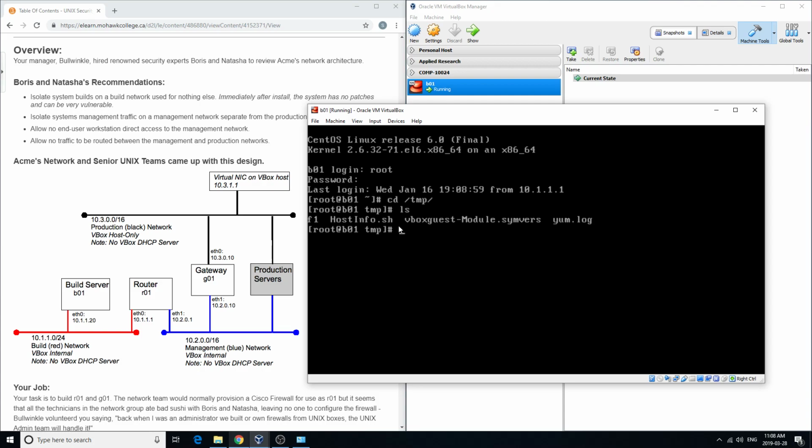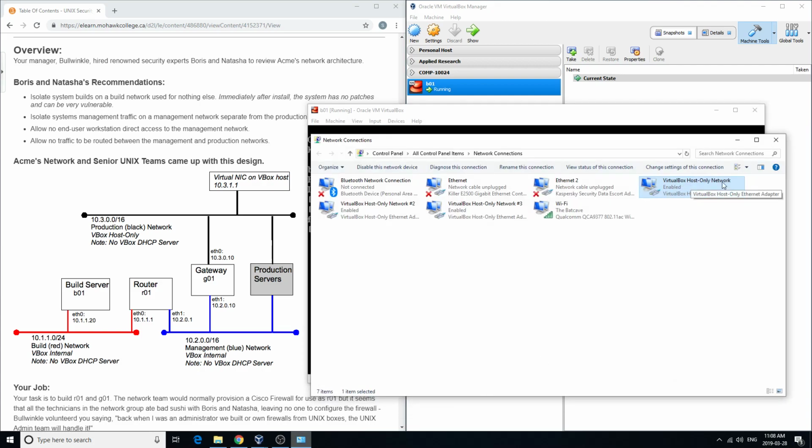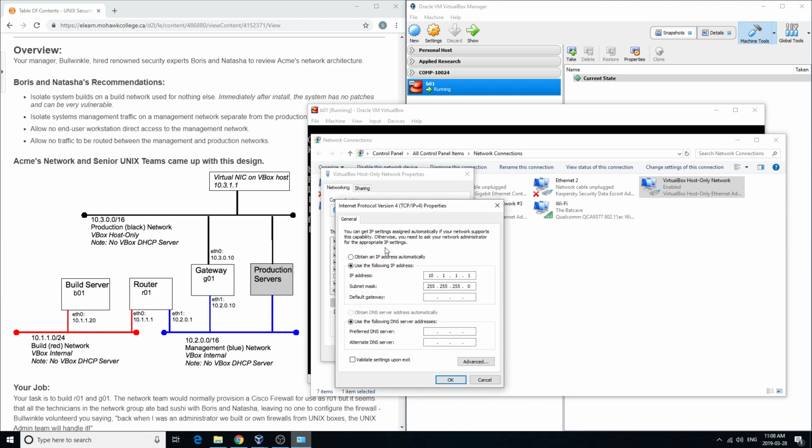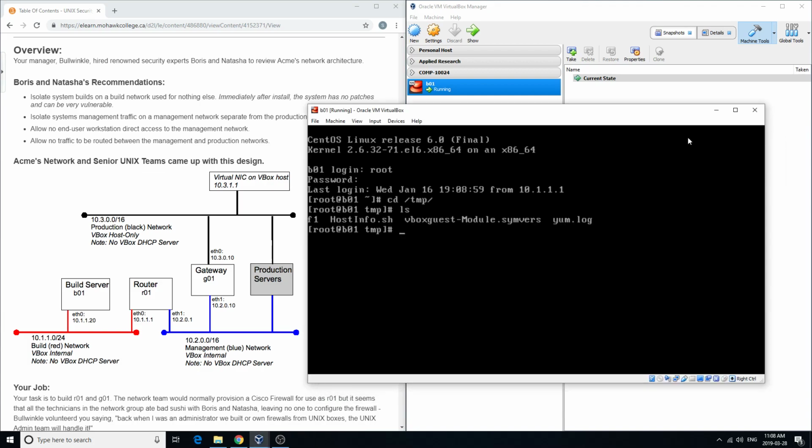Now what you can do is go back into the VirtualBox host only network adapter, and we're going to go into the IPv4 properties, and we're going to change this. We want to change it so that it represents the IP address that is in this diagram. So it should be 10.3.1.1, and then your subnet mask has to represent this. We have a prefix of 16, so it means the subnet mask can be 255.255.0.0. So if it looks like this, you should be good. Go ahead and say OK, close, and now you can close this window.